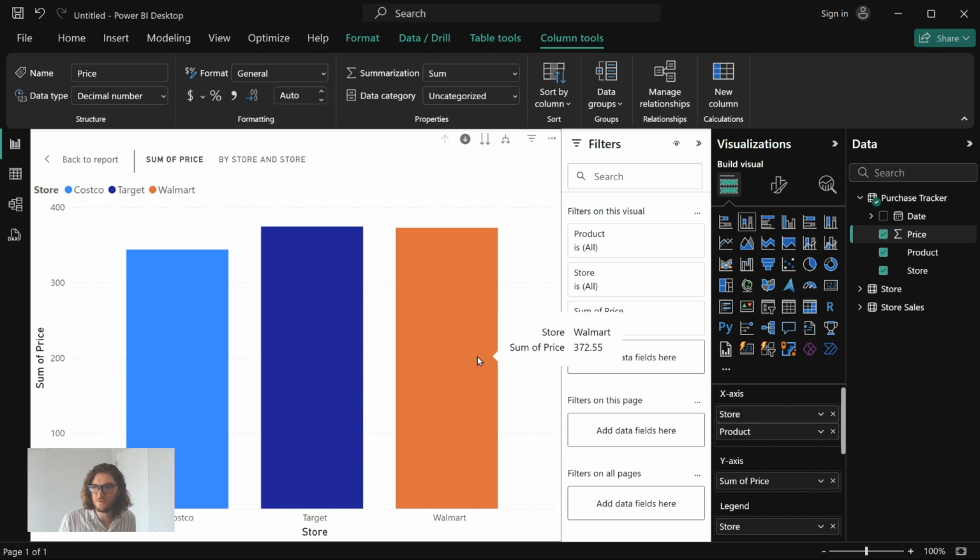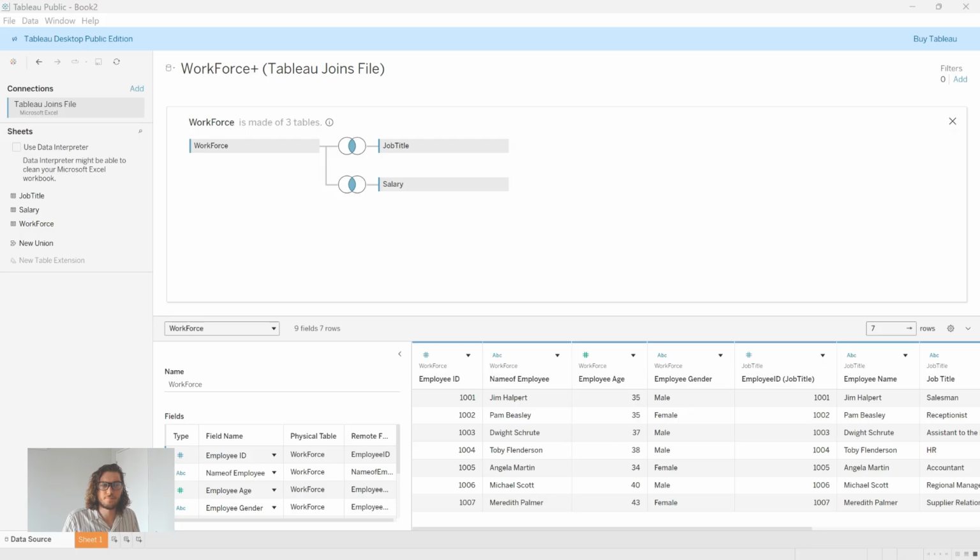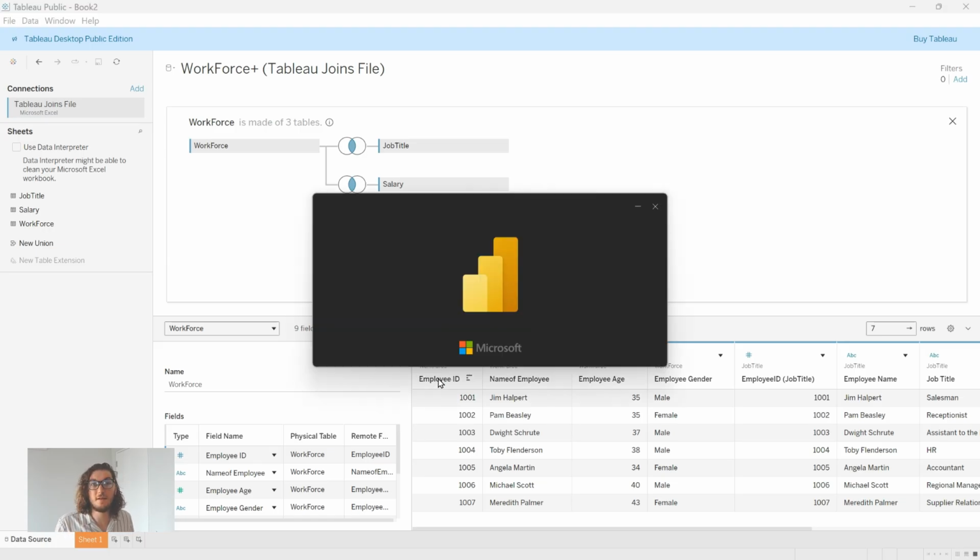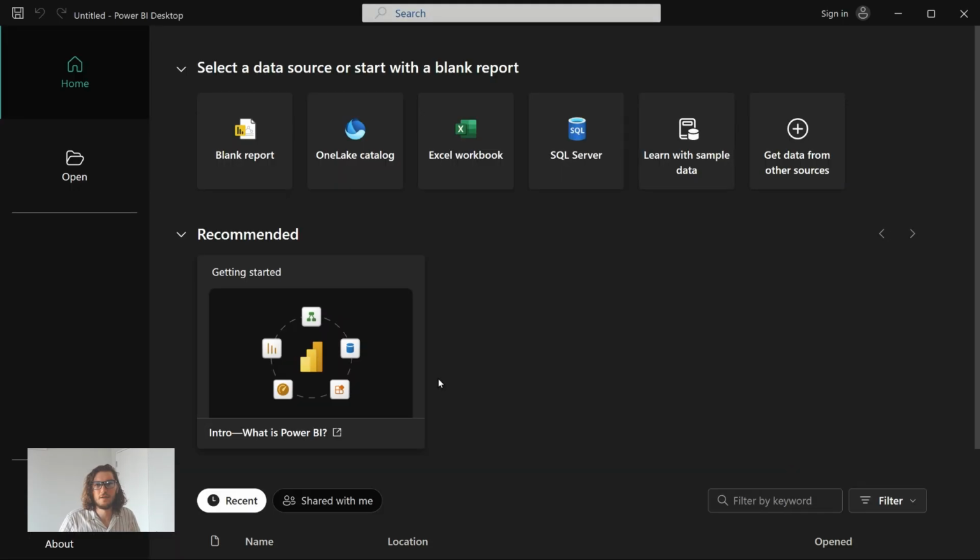Probably a more practical way of using all of these would be, let's see, all right. Now that does that for Tableau. Let's go ahead and switch over to Power BI, and we're going to do drill downs real quick. And then the last one is going to be conditional formatting, and we're done.